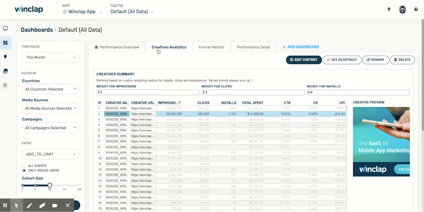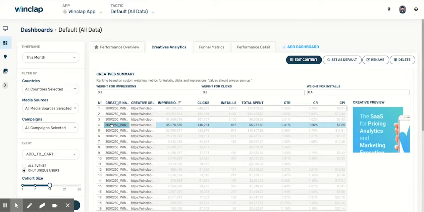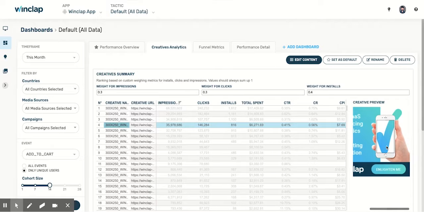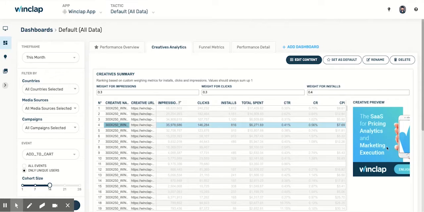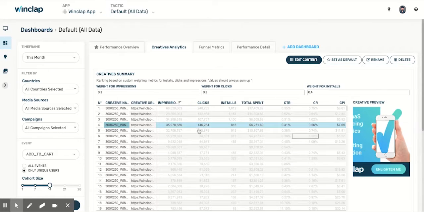Okay, so now regarding creative analytics, we have here a chart where you can see all the performance metrics related to the different creatives you are running through all the media sources. And here you can have a preview. So when you're looking at the performance of a specific creative and you see the metrics related to that, you can also see the preview of that ad to have an idea of which ad you are referring to.